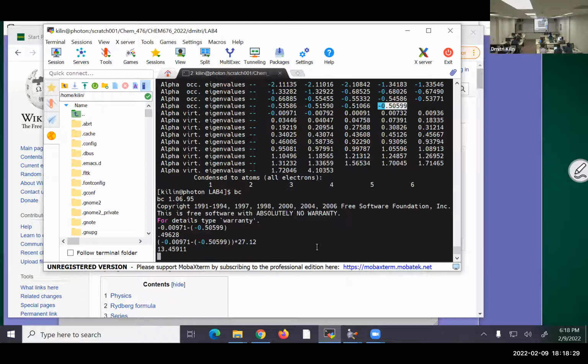I need to say that the Hartree-Fock method is not used in any practical calculations. It gives an error. It overestimates the band gap. The actual band gap will be smaller, about 3.5, like four times smaller, but the qualitative prediction is still correct. Titanium hydroxide is invisible or a whitish powder. Or hydroxide, it is dissolved, probably in solvent. Okay, so I'm going to go along the seats and observe if you can get this number. It's not a big challenge, but I want to make sure that we all can extract it. And if we need to do any homework, you can do similar things to other molecules.